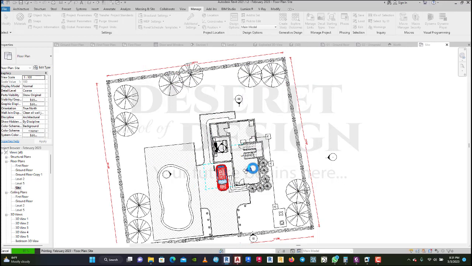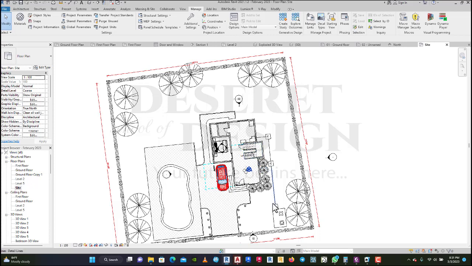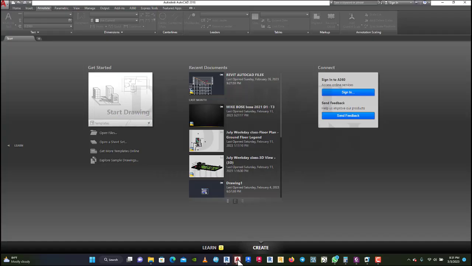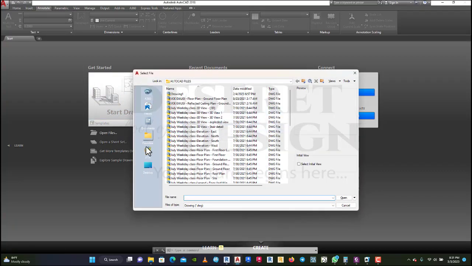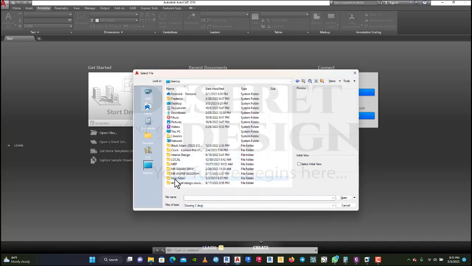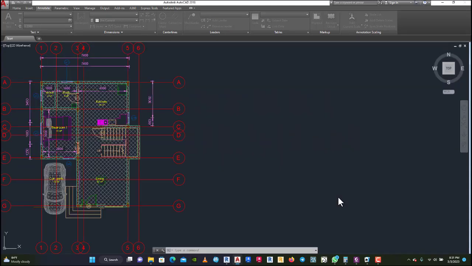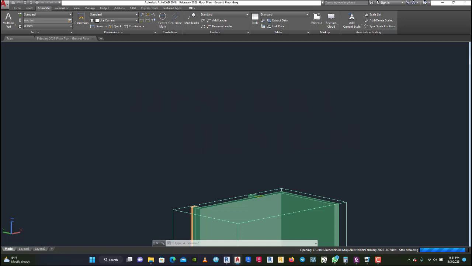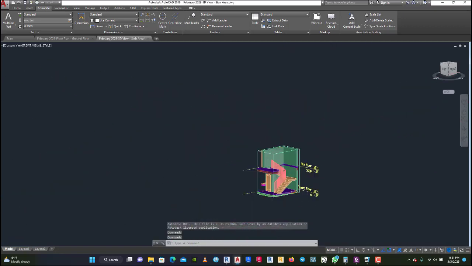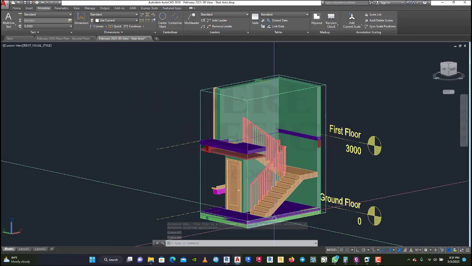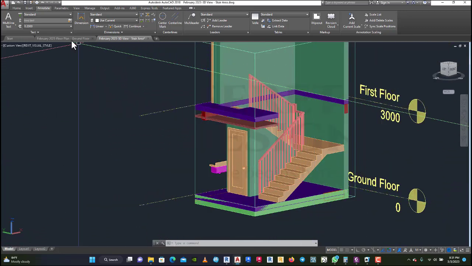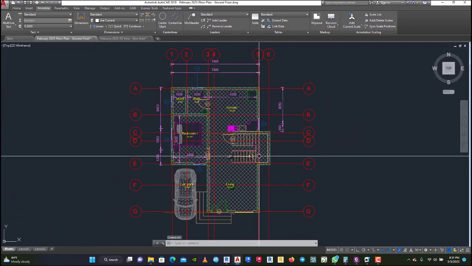Now if you want to open it, you open your AutoCAD software, then whatever you saved, you come and open it there. So I'll go and open file, then look for the thing I saved, new folder, February. Yeah, these two, and you can open it up. Then you see how sharp and neat it is in AutoCAD. Even your 3D CAD, you can export and convert it to AutoCAD. This is the section, and this is the floor plan.